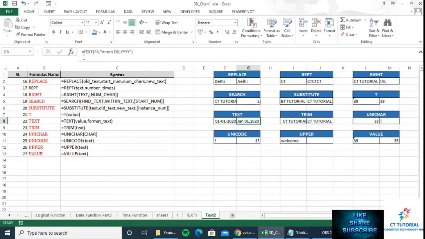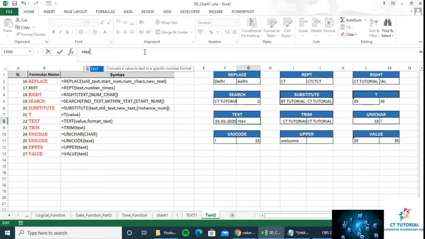So what you will do is write down text equal to text, value, comma, and inside this you will write down first month, space, dd, comma, yyyy.